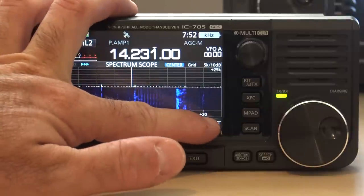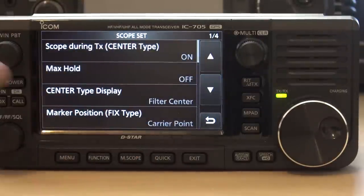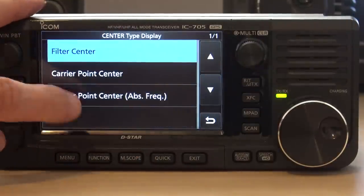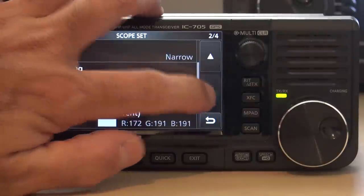Keep going here. A lot of settings here, and you can do this however you want. I'm going to page 1 here for a second, and I'm going to turn center type display to carrier point center, like this, okay? Go to page two.